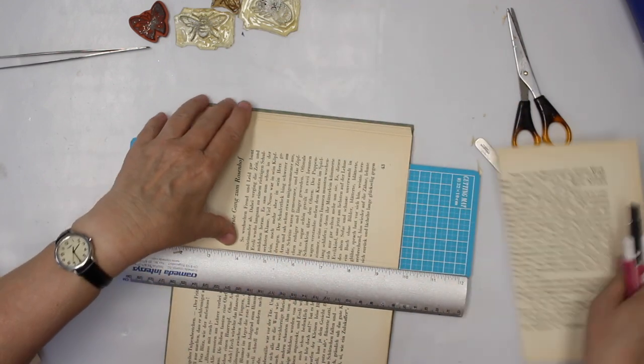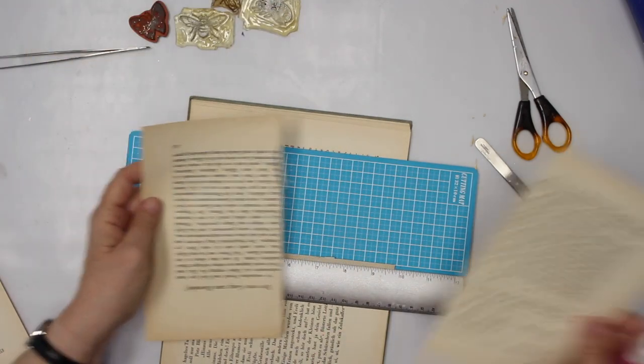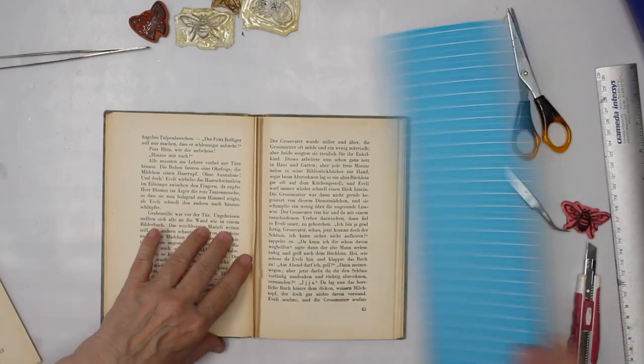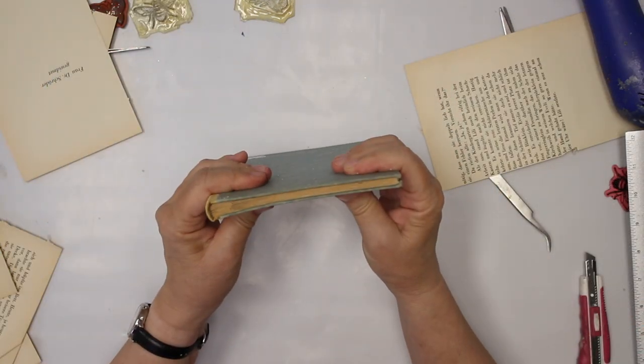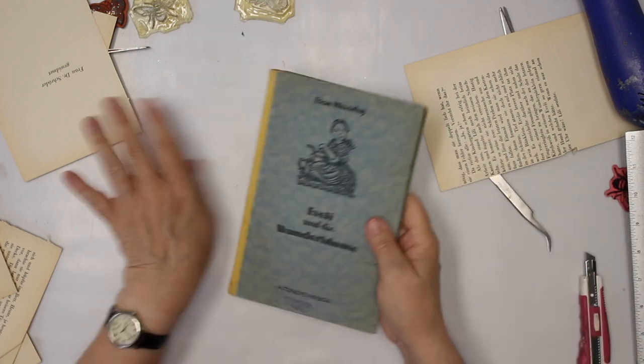So from each signature I cut out two pages and I tear out a double page. So now we have room to add our things.